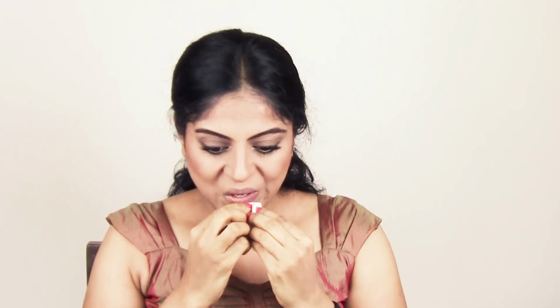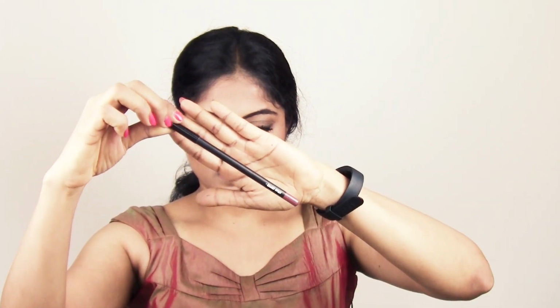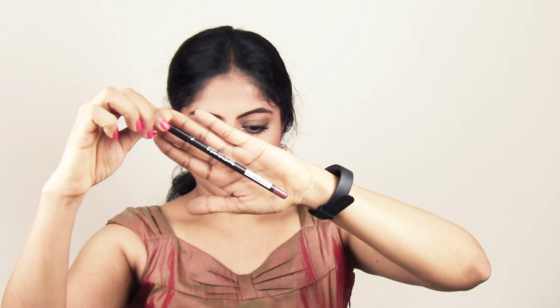And then I'm just going to clear off all the foundation from my lips. And then using this lip pencil in the shade Coffee from P.A.C Cosmetics, I'm just going to line my lips and also fill them in with this pencil. You can use a lip balm on top of it. You can leave it as it is. It's a beautiful color. It suits my skin tone perfectly and it also cuts down all the pigmentation on the lips.